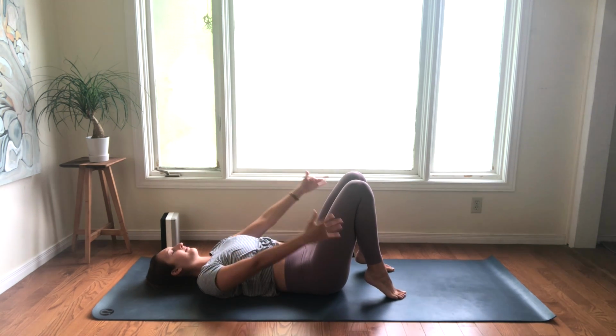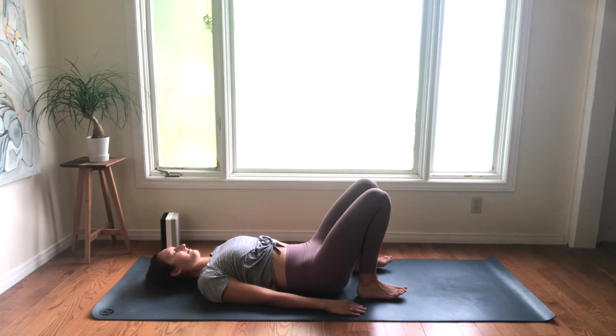We're going to get set up for an active bridge here first. We're going to close our practice today with a supported bridge. So if you have a bolster or a block or some other prop at home that you can slide underneath the pelvis in this pose, that will feel really nice as a way to stretch out the front of the hips and the abdomen. We'll start with the active bridge first though, pressing palms into the floor.